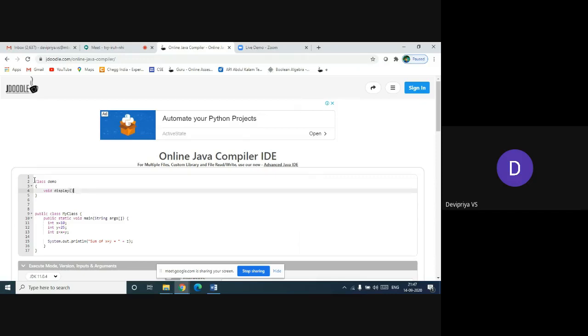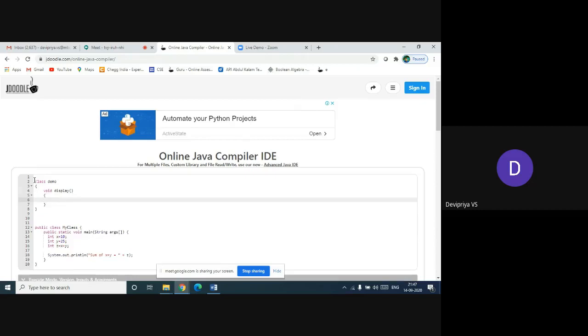Inside void display, I'm simply writing System.out.println. So if I have a function like this, this is called the function definition part.